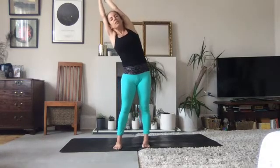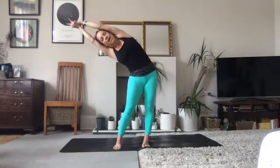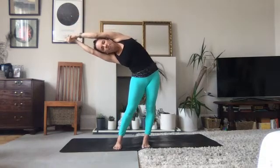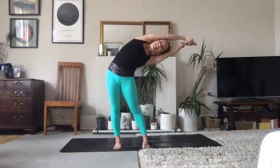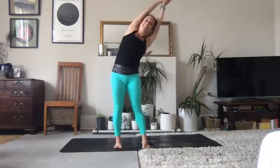And then over to the left. So the left hand's drawing the right overhead. The inhale, right hand lifts the left back up to the sky, even out the weight in the feet. With the exhale, take that point to the right. Inhale to rise up. Unlace the hands.